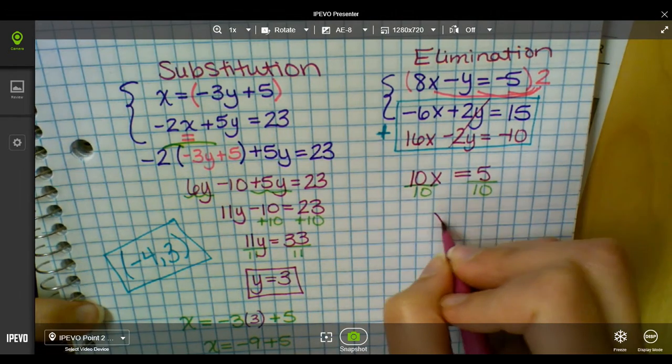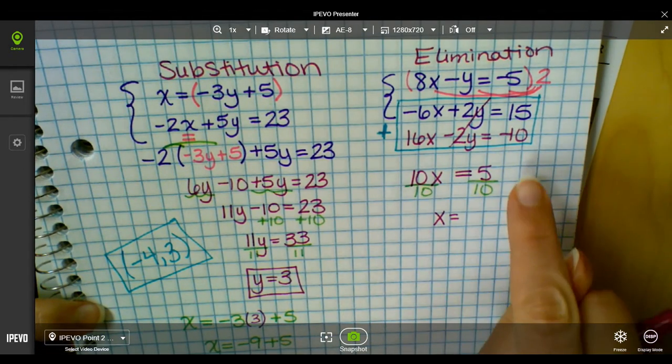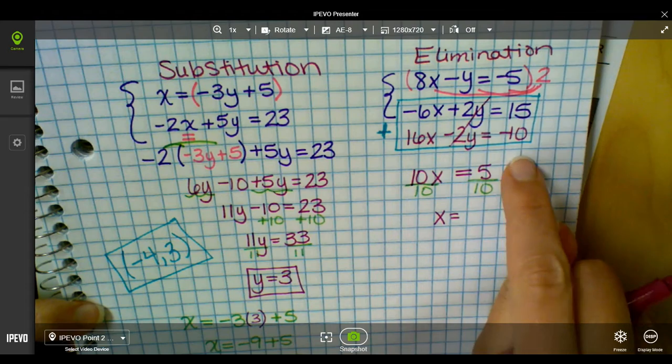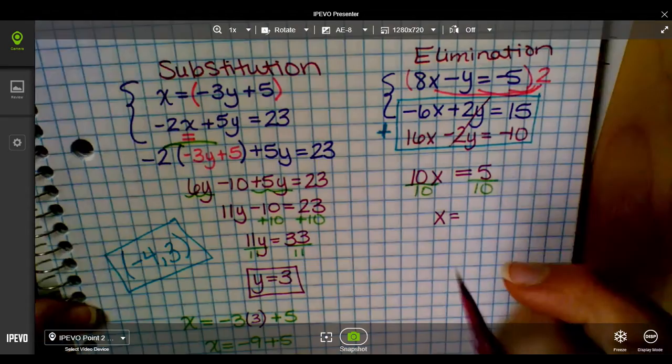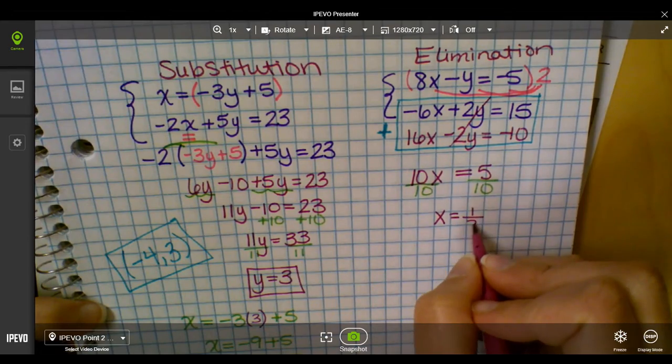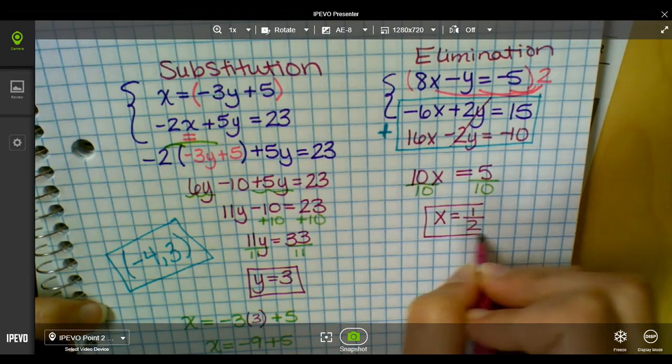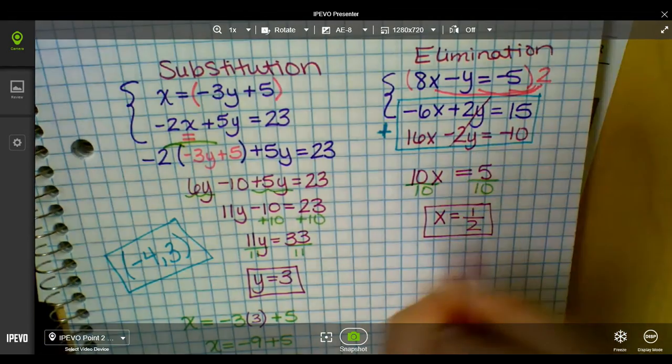And remember, I see this mistake a lot. This is not 10 divided by 5. This is 5 divided by 10. If your lower number's on top and your bigger number's on bottom, that means you're still going to be stuck with a fraction. This guy is actually 1/2. You can simplify both of them by 5.